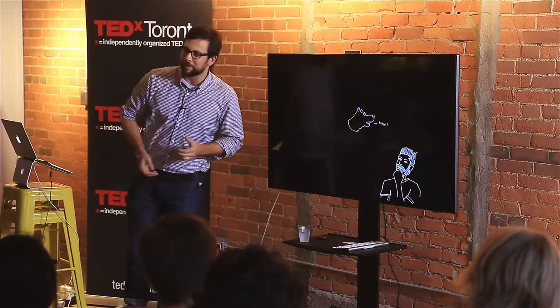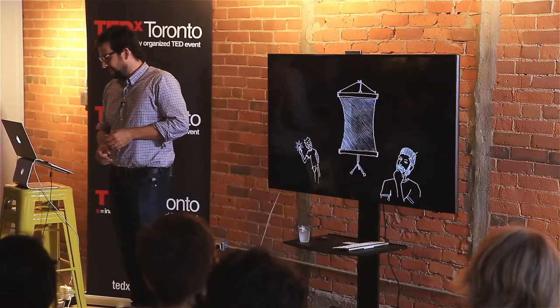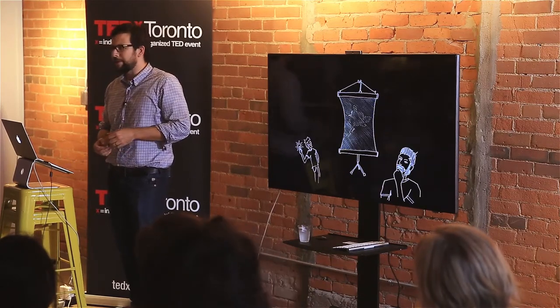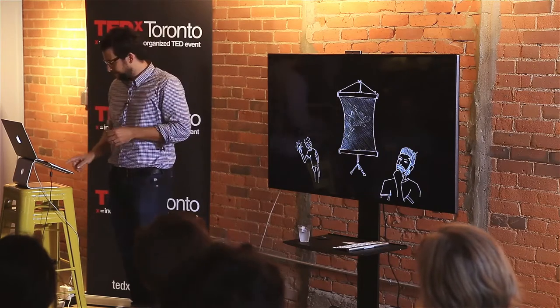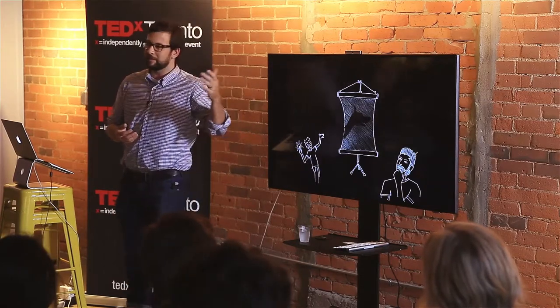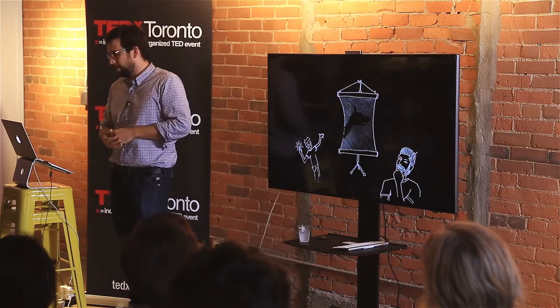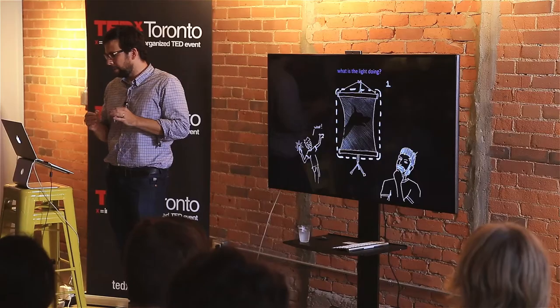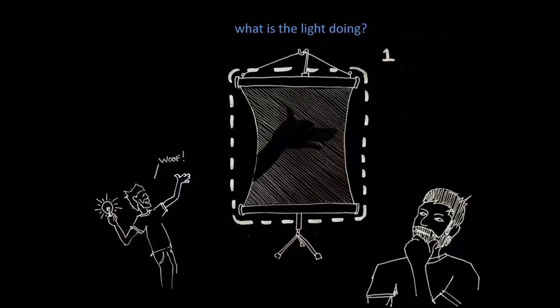With light, the exercise is the same. First, you would consider what you want to do — I want to make the image of a dog barking. And then you would start with the material, the plane of light, and consider how you would like to shape it. Knowing a little bit about light, you would realize that if you interrupted your hand between the source and the light plane, you would get the image you wanted. You could even wiggle your pinky and make him bark. What's important is that we focus on what the light is doing — it's the light that lands on the screen that's the material.